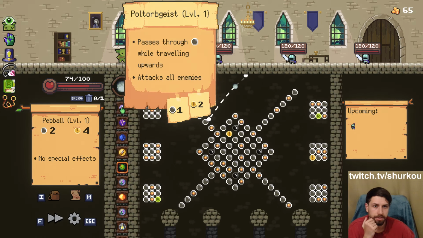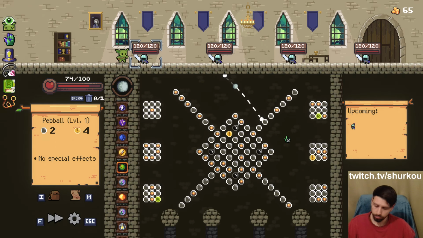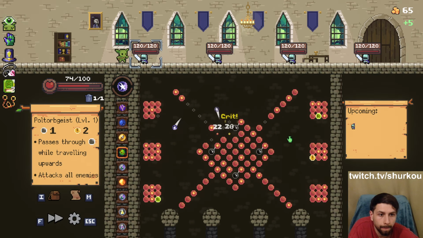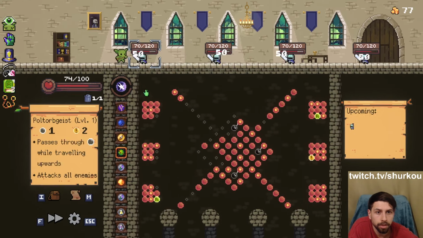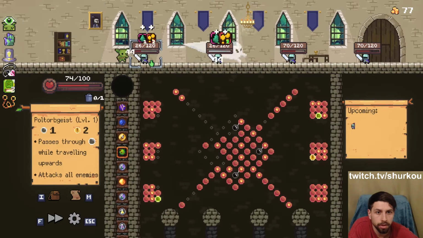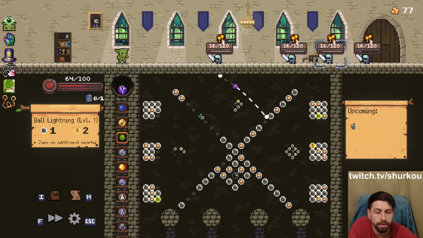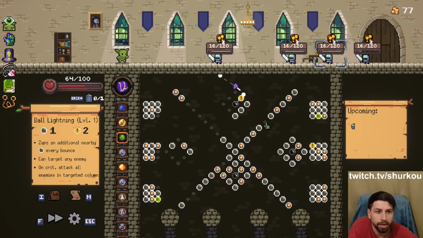I think I'm backspacing this. He's right next to me. We need to kill him fast before he attacks me. So this guy... yeah, look, see, he passes through orbs when he goes from the bottom. This should be enough, right? 70? Come on. Lightweight. It's not. Frick, man. We took 10 damage. That's okay. It's not that bad.